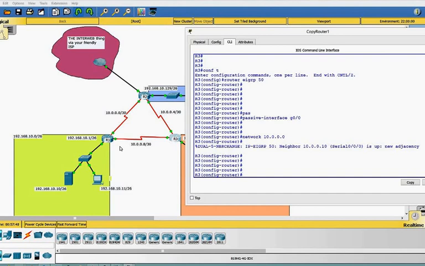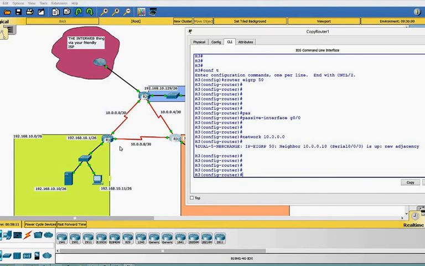With EIGRP, once we've formed an adjacency and it's worked out the best path to everything and it's all configured and sitting there happy, it will only send every so many seconds, and I'll come back to that, a little hello to say, are you still there? And that's all it does.